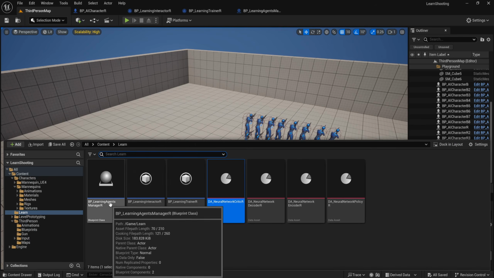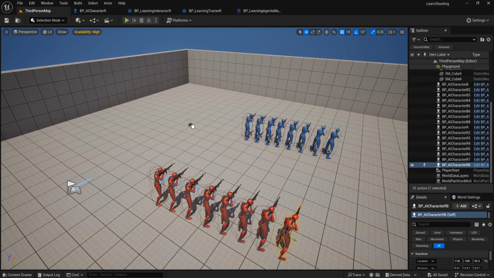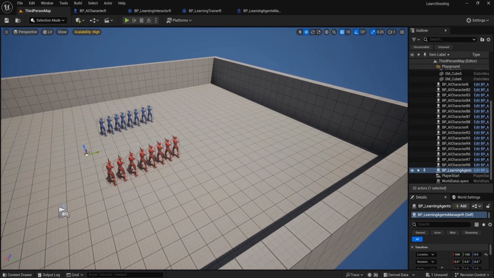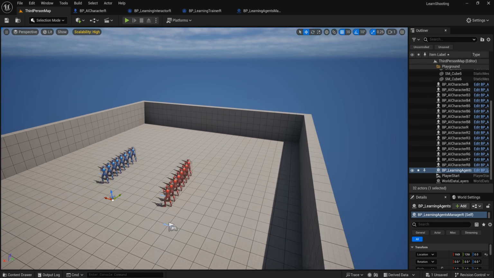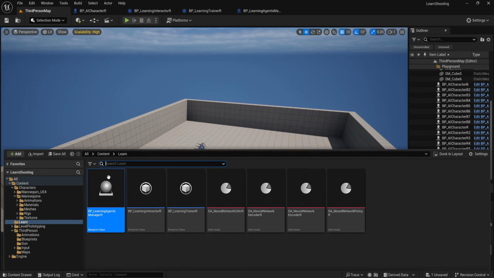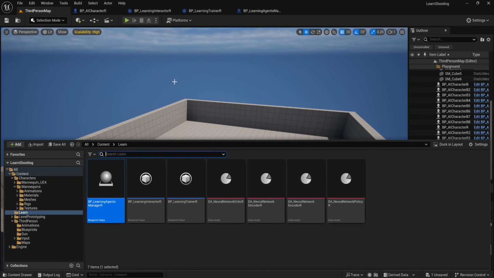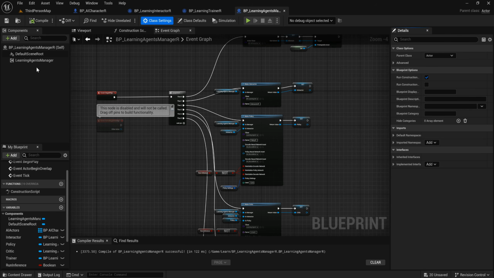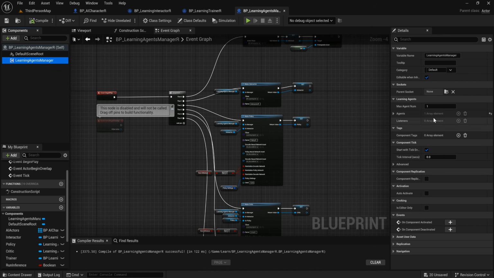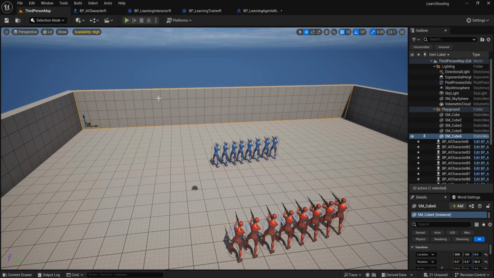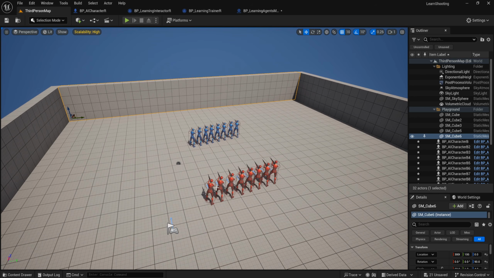Place BP Learning Agent Manager in the scene. You can set it to any location. Set this Learning Agent Manager, this max agent number, set it to 8, because we have 8 agents.